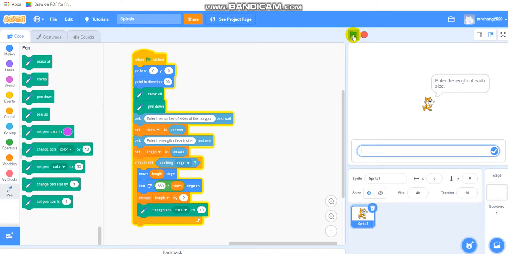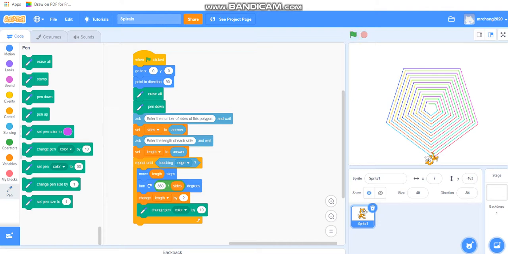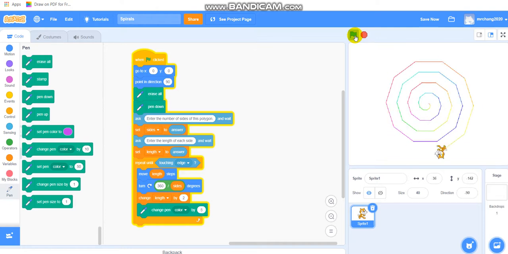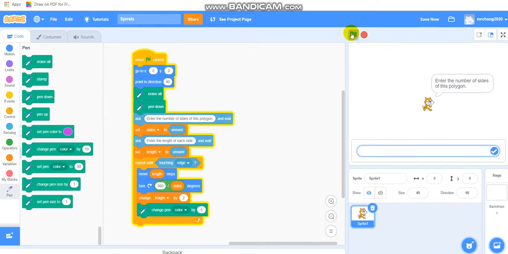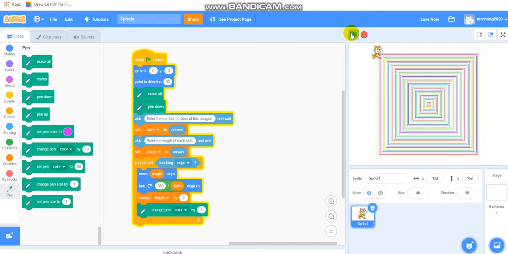Let's go ahead and try. Enter number of sides. It's 5. Enter the length of each side. Let's try like 20. Look at that. We got our cool little colors here. We can change this pen color. We can change it instead of 10, we can make it like 5. We can try some of these things like enter number of sides. Let's try a 10-sided figure. Start with 1. Whoa! Isn't that cool? So you can modify this however you want. It's very generic and very user friendly.